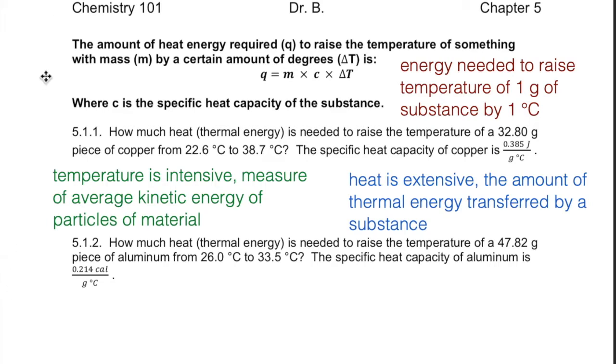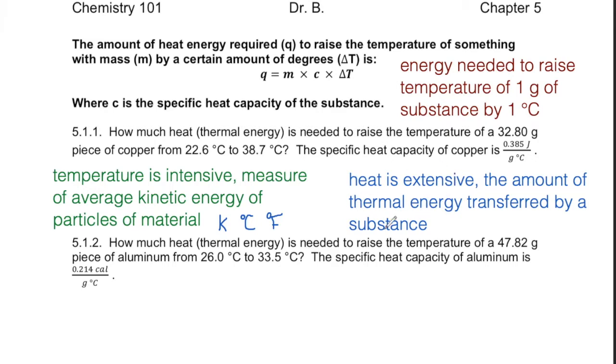Temperature is an intensive property, so if you have a large sample or a small sample, it could have the same temperature. It's a measure of the average kinetic energy of the particles inside your material. So if you have a high temperature material, if it's hot, the particles are all vibrating and moving very rapidly. And if you have a low temperature, the particles are moving slowly. And we've already learned of some units that can measure temperature. We can have kelvins, degrees Celsius, degrees Fahrenheit.